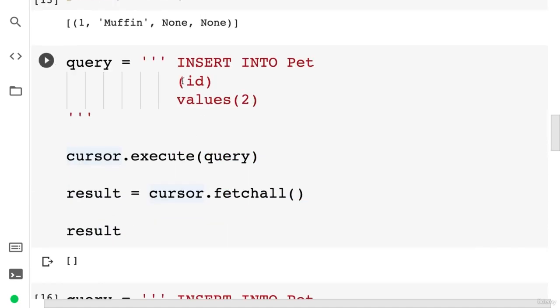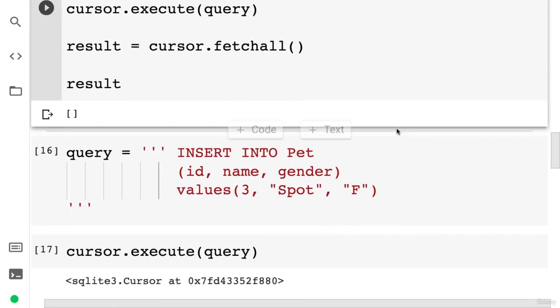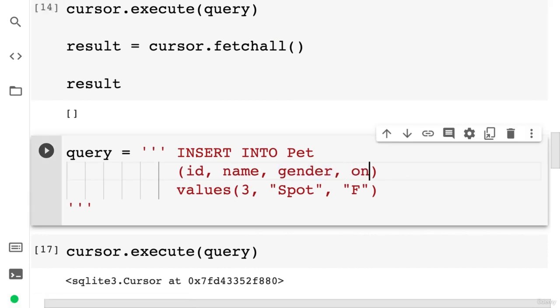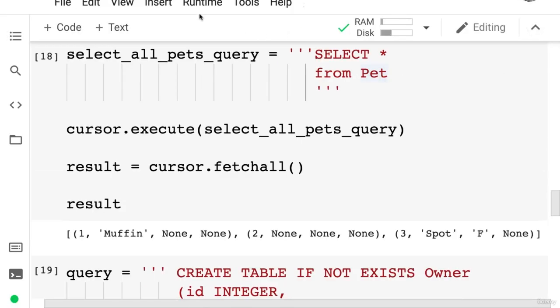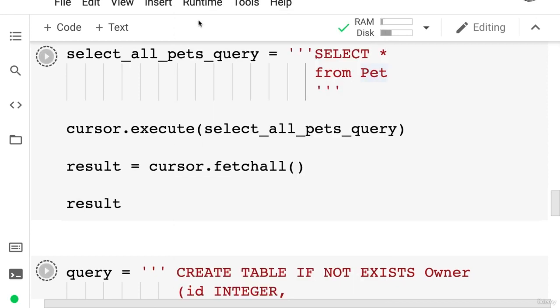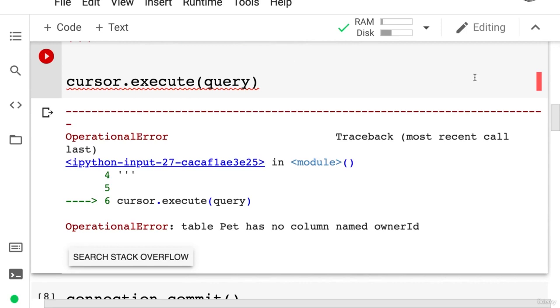select the pet. Again, for our second pet, we can insert the ID and the owner ID with values 2 and 1 in order. And finally, we had a third pet. We can give it an owner ID, and it will have the ID 1. So in this case, all pets have the same owner. Then we can rerun our code cells by going to Runtime, Run all. That will rerun all of our cells here.